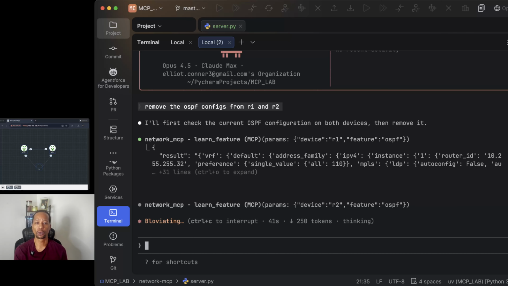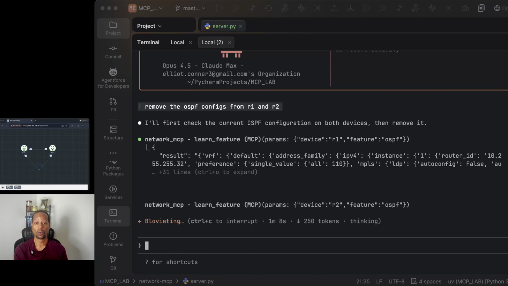So the solution that we're going to implement to do this is pyATS. Now, pyATS was originally Cisco's test automation framework, which they've since open sourced. It has over 2,800 parsers available, and it allows us to convert that CLI output into structured data. So we're going to add this to our MCP server so that Claude can also use it as a tool.